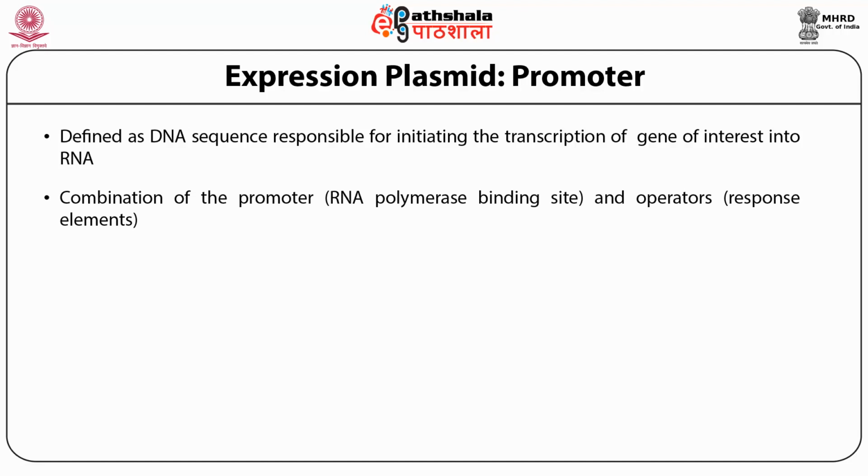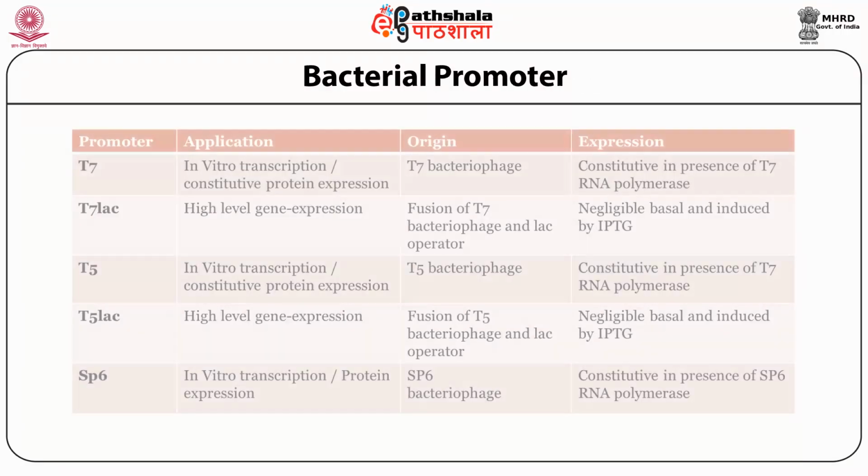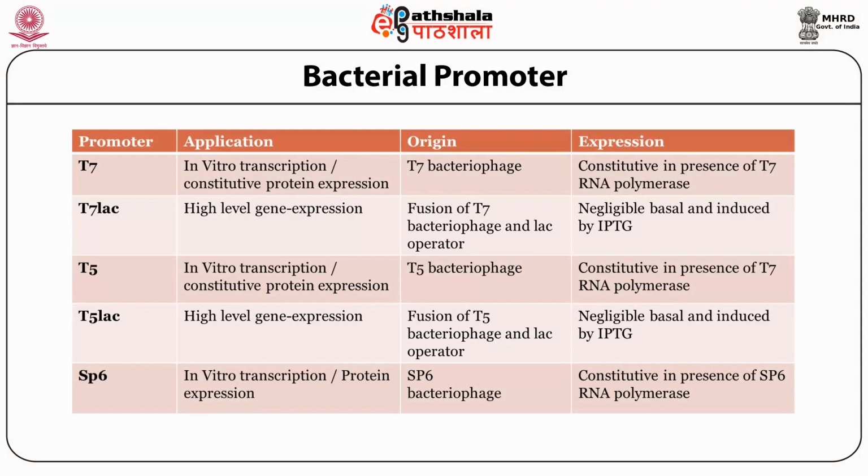In this schematic, as you can see, the promoter region is highlighted here, and we have the -35 and -10 regions as well as the transcription initiation site or start site. The entire region is where RNA polymerase binds, and the +1 site represents where the mRNA is being transcribed. Here are examples of bacterial promoters that are used in commercially available protein expression vectors.